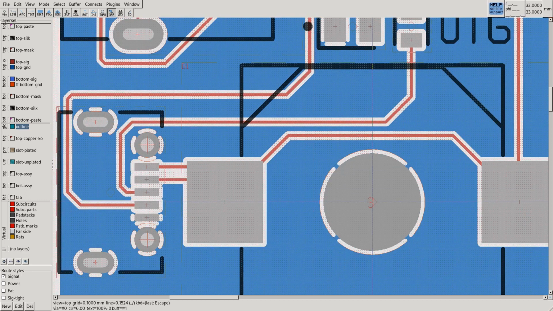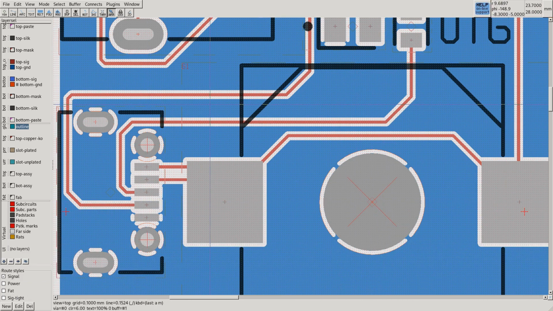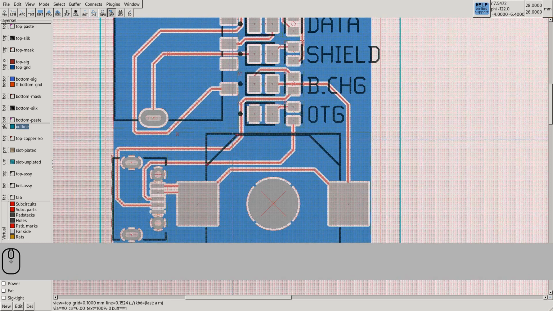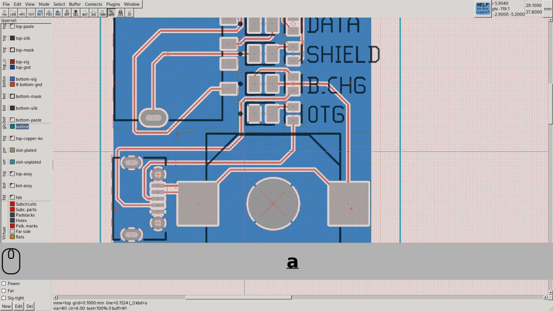For example, if I want everything centered here, I just go in the middle, it snaps to this pad, I press AM, and you see there's a crosshair, and now my cursor is all of the time relative to this crosshair. This is a small trick to help routing and connecting things together, or at least aligning parts and traces. And to clear it, just press AM again.